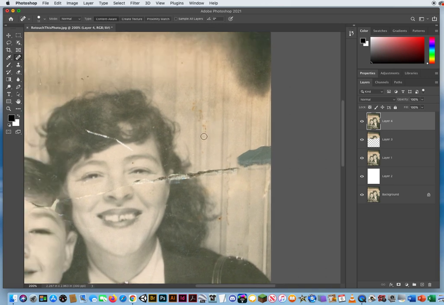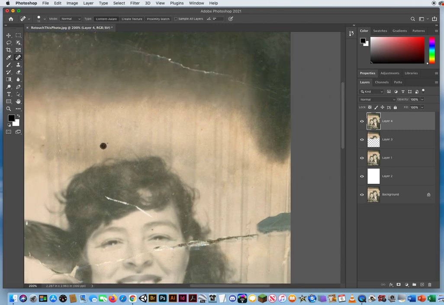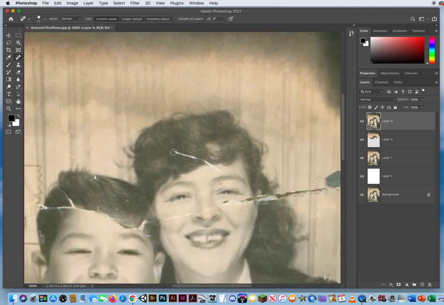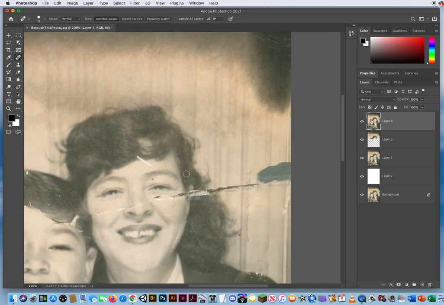Okay, we'll take out a few little spots of damage up in here. And we'll take out any of these dark little spots right up in here. And we'll just keep working my way across any of these little areas that kind of stand out to me. Got a little damage right in there that we can take care of. A few little bright spots here in the hair that don't look like they belong in her hair.